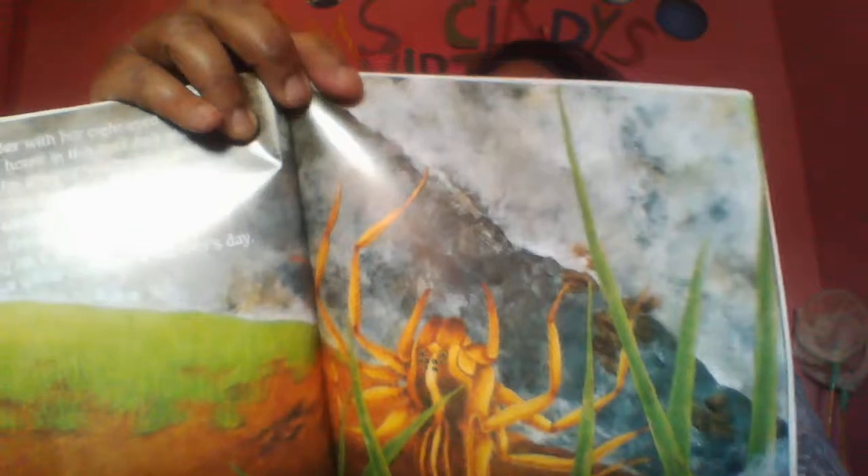If you're wondering what 'aerate the soil' means — it means that when the worms are under the dirt in the ground and they're moving, they're making space in the soil. As they're moving and squiggling around down there, they're making space so that the soil can breathe and help things to grow. And when they pee on it, it helps it too.